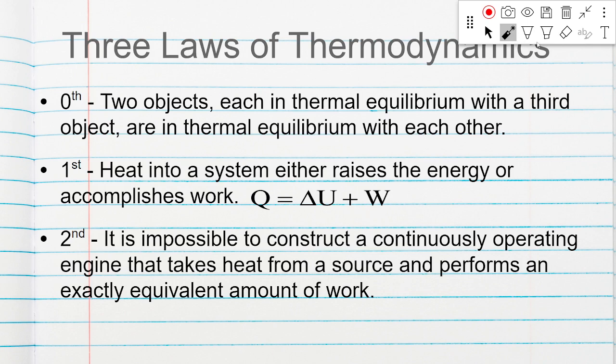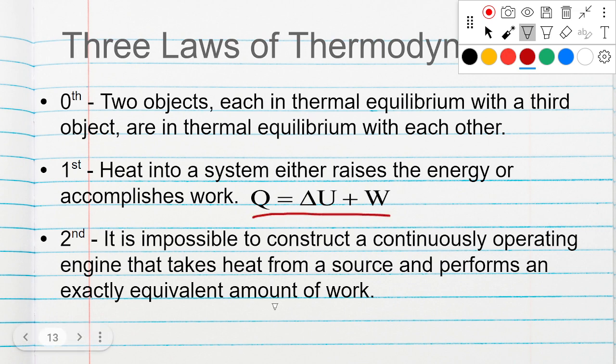The first law is the one that's super duper important, and I've got a formula for that. There's no real formula for the zeroth or the second law, but this thing is immensely important when we're thinking about car engines and thermodynamics and how much work, W there is the work, that I can get out of heat, Q.